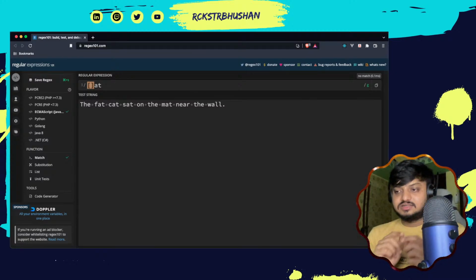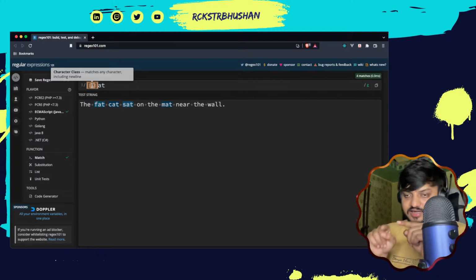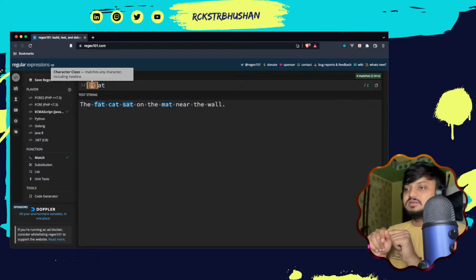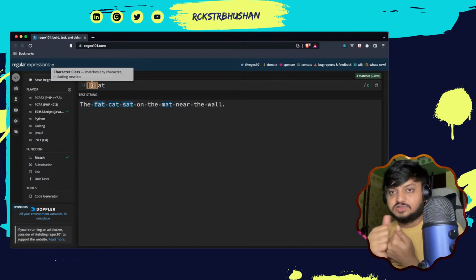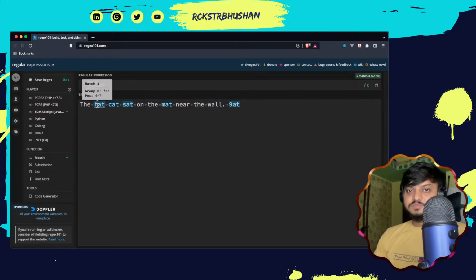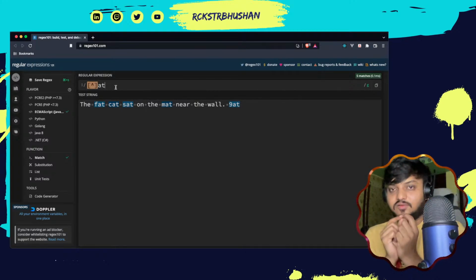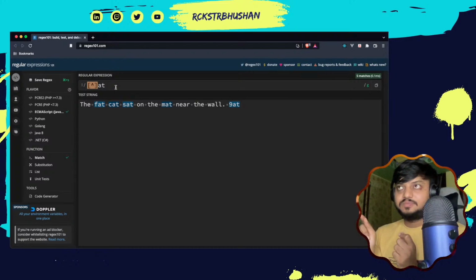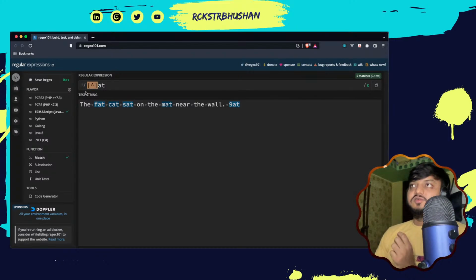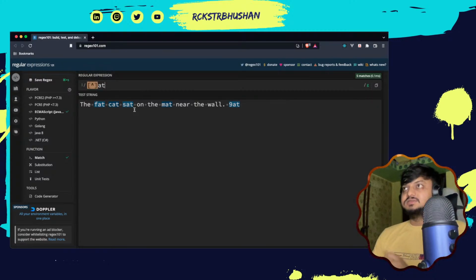In the character set, if you use this caret symbol, it will negate. That caret symbol means anything but, like any A to Z character or number. It will try to match anything. For example, if I have 918, this is also matching. So any character or any number followed by A followed by T. Remember how I am pronouncing things: followed by. I'm not saying or. Followed by A followed by T. So any character followed by A followed by T, and it is matching all this stuff.